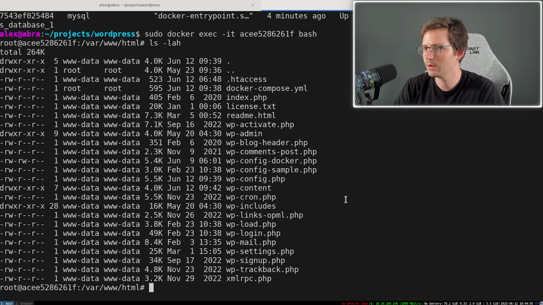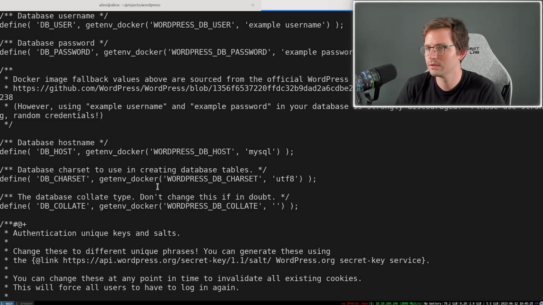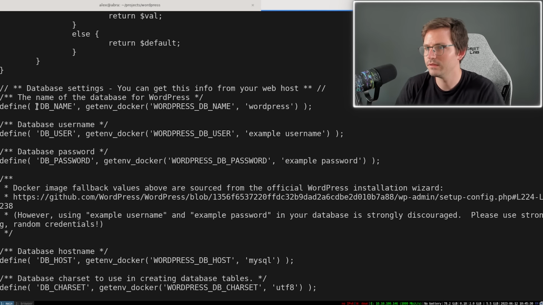One key file that I want to start with is the wp-config.php. So if you can read files on the server through some exploit, often there are hard-coded credentials in here. Now, I suspect because we're running Docker, it's just going to use the environment variables, but let's take a quick look. So we'll just cat wp-config.php, and you can see the keys and the salts for our installation. And here we have the database settings.